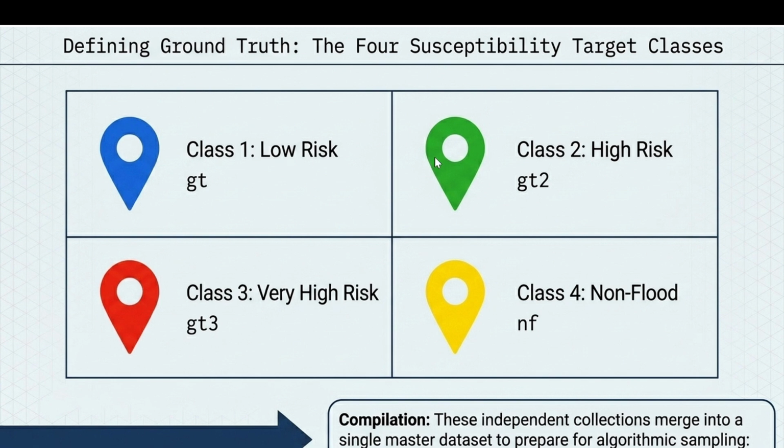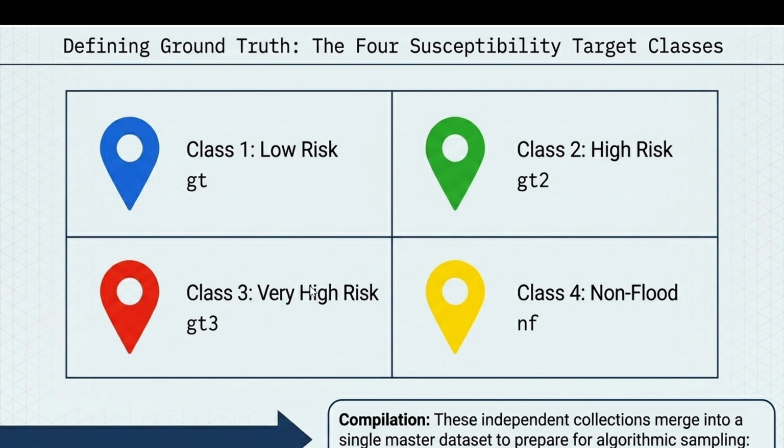It depends on the frequency number. Suppose how many times I find flood for a specific area or a specific location. It depends on the frequency. Suppose very high risk, in this place I find a very high frequency of flood. Very high risk indicates a very high frequency of flood for this area. Then a medium high risk, and a low risk. And this type of place is a non-flood zone.